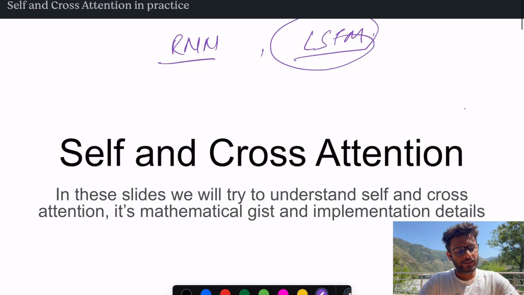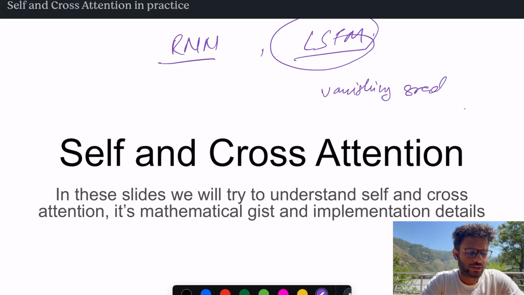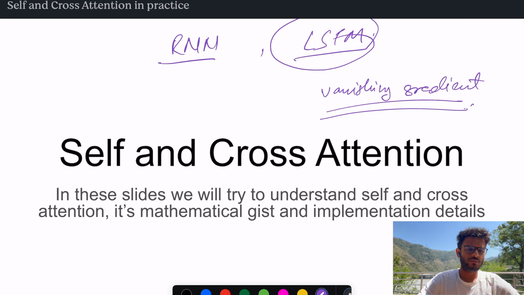Now, the issue with both RNN and LSTM was a problem called vanishing gradient. What does vanishing gradient mean? Well, first of all, the transformer was brought into the picture for sequence to sequence mapping tasks. Let's take an example of language translation. I say "I am a good boy." This is a sequence of words in English, and I want to map it into whatever it comes out to be in French. So that is a sequence of words in English, which I'm translating into a sequence of words in French. That is sequence to sequence mapping.